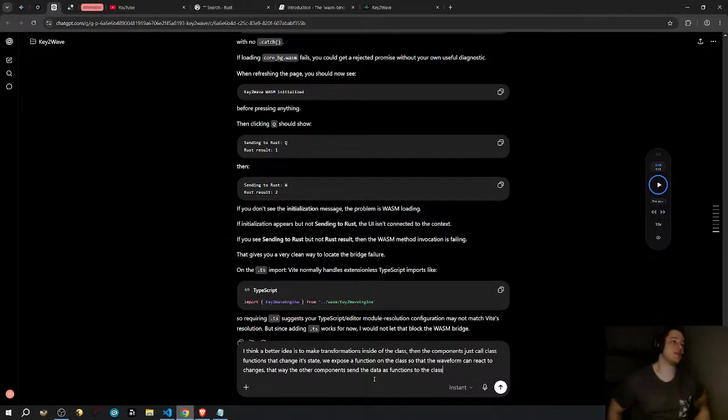The best way to do this is the same way that I did on other projects: just expose a function. You create a function that exposes an API to the class, and then you wrap that API in a context, in a hook, and you access that. But I'm not really sure if I want to do that. Let me think about this.